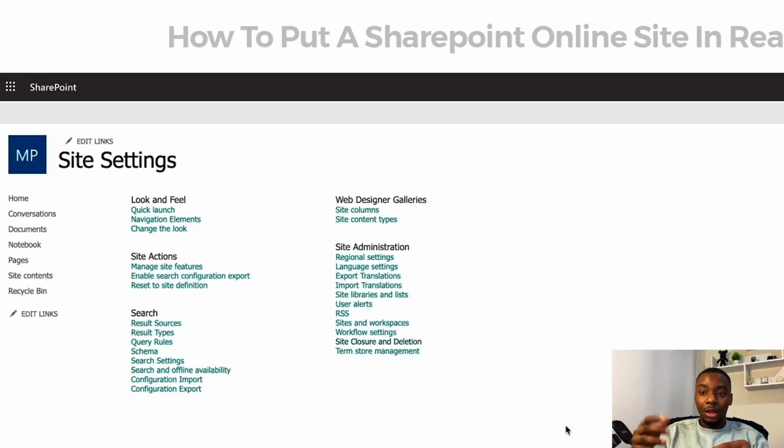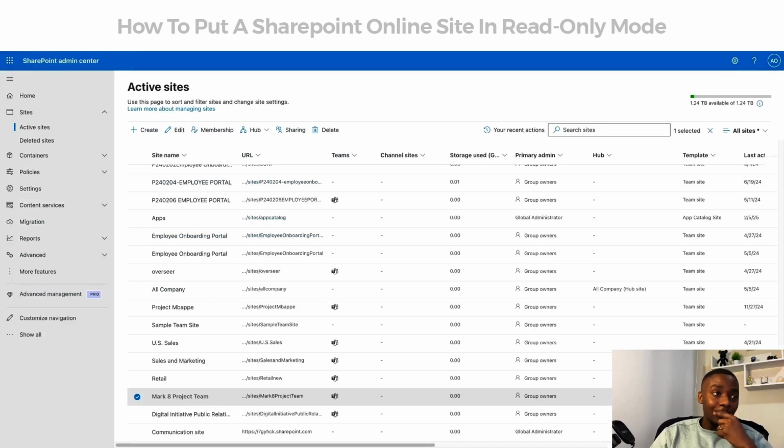Then the first thing you need to do is go into the admin center and locate the site that you want to add yourself into. Another thing that causes confusion is people assume that as a SharePoint admin, you're the one creating the site, so you should automatically get access to the site. But it doesn't work that way, because even though you create a site and you're a SharePoint admin, to get access into a site, you need to actually give yourself access to the site.